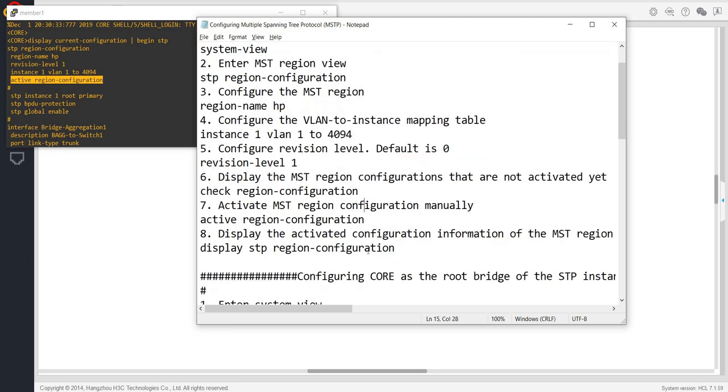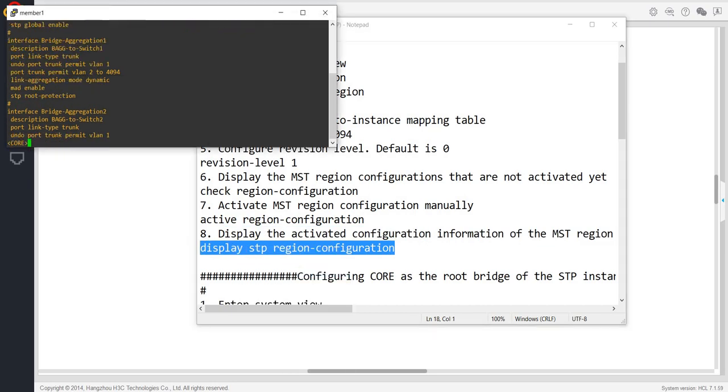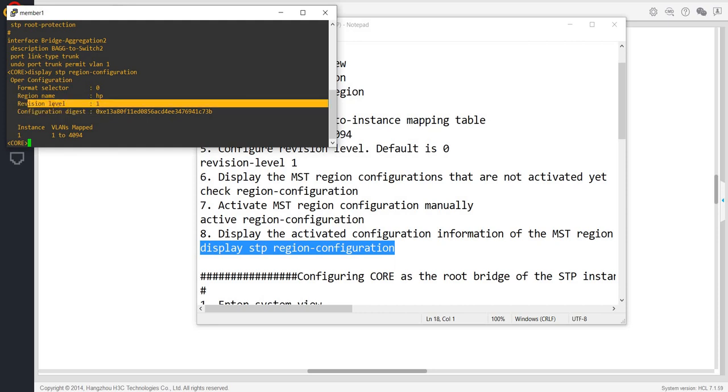And step 8 is the command that you can use to display the activated configuration information of the MST region. So region name HP, this is the region name that I configured, revision level and configuration digest. Like I said, this has to match on all the switches, and this is the instance and VLANs mapping.